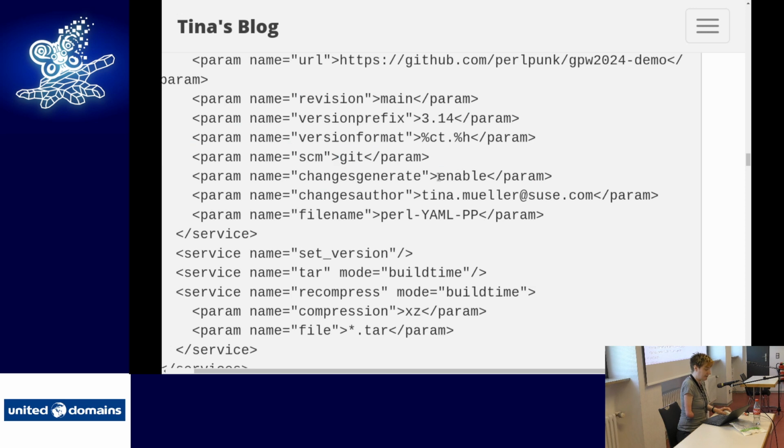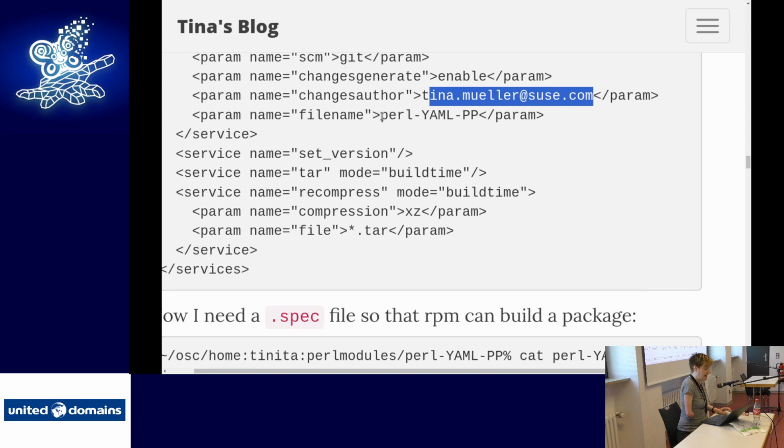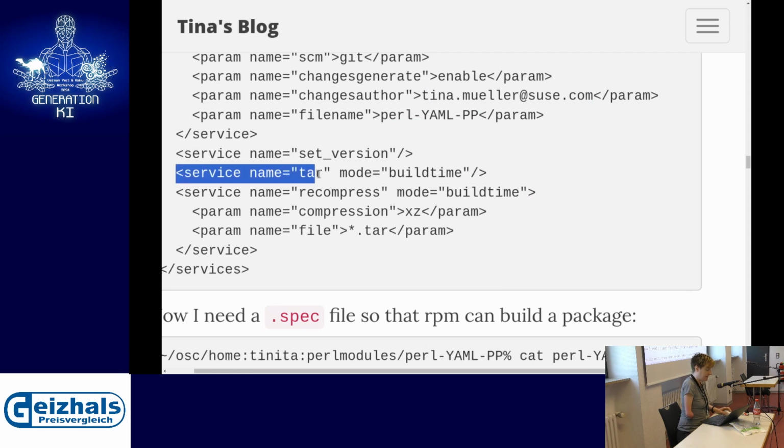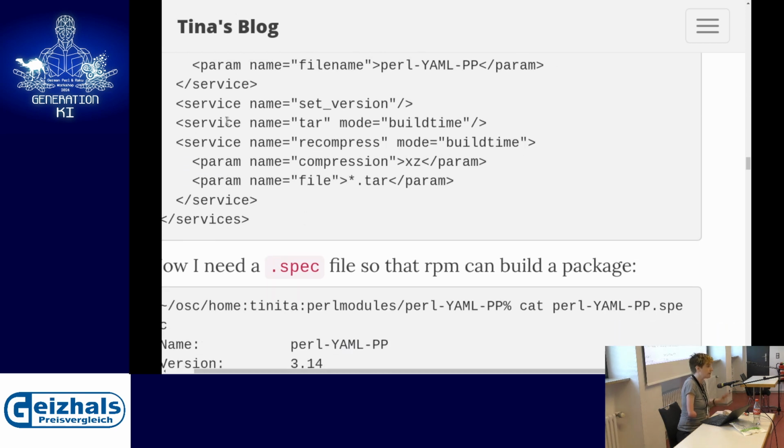It can generate changes, and your email address and the file name. So this should be perl-YAML-PP, like perl, and then the CPAN distribution name. And some other stuff for tar. Just copy the file and you will be fine.